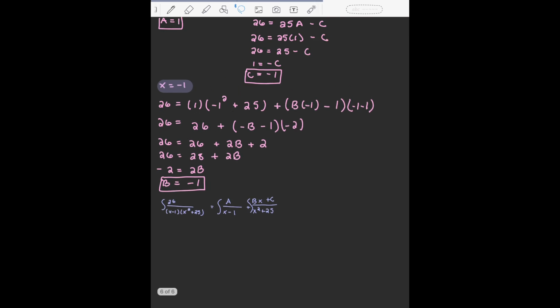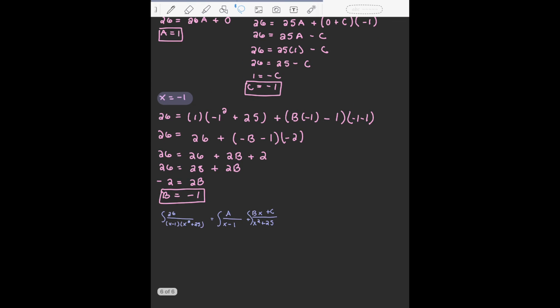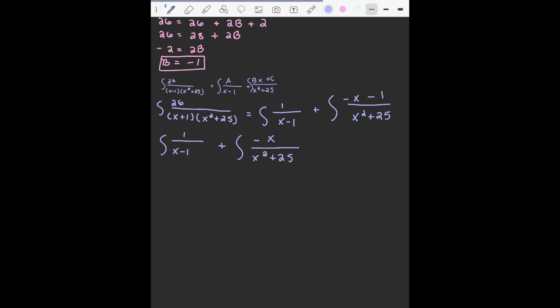Now we're going to take our a, b, and c terms and plug them into this equation that we have down here. I just copied and pasted it from the beginning. All I'm doing here is plugging those a, b, and c terms in from that equation that I copied and pasted from earlier in the video. And then I am separating that very last integral into two separate integrals with the numerator -x and -1.